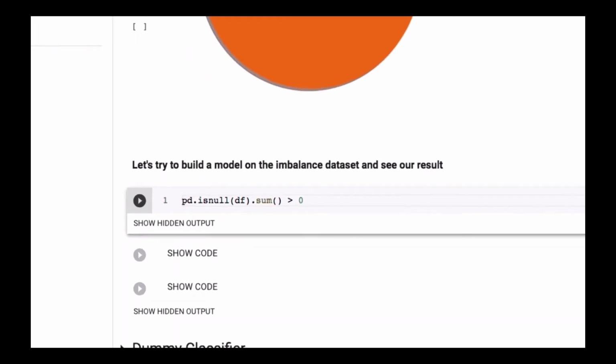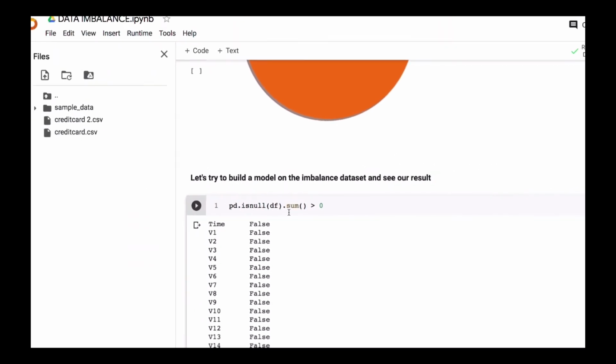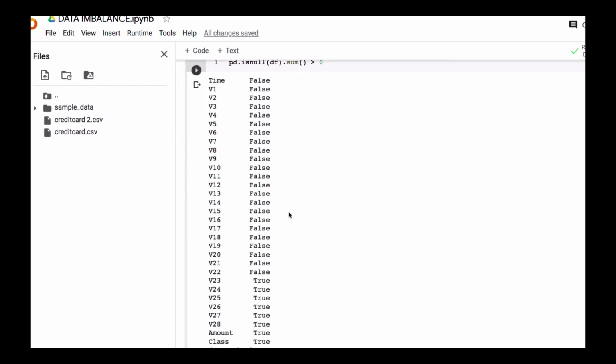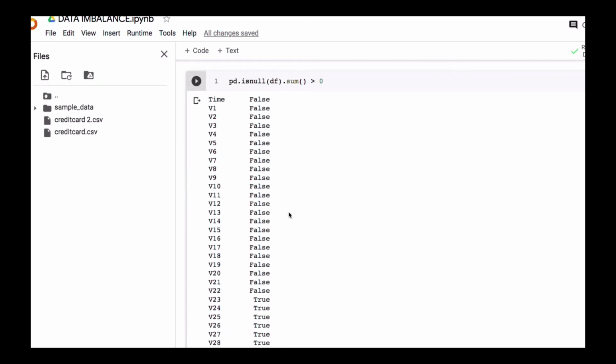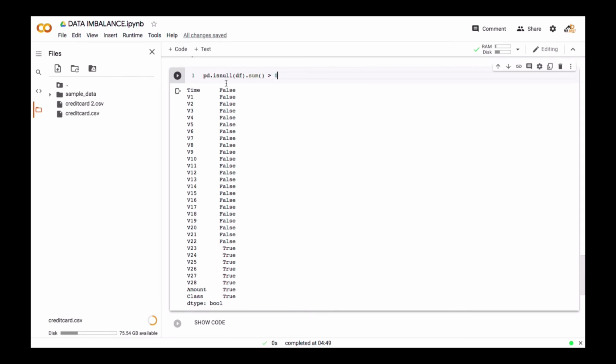Okay, now I'm just going to see if there are any null values in there. In fact, there's a whole session on how to deal with null values or missing values, so we don't need to worry ourselves about that. In this case, I will just drop them because that's not our main concern in this tutorial. Our main concern here is to deal with data imbalance, but there's a whole session on how to deal with missing values or null values, which we're going to go into in detail, right? So let's concentrate on what we are here for.